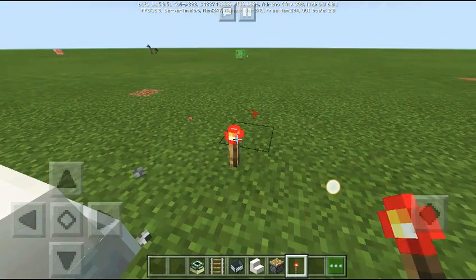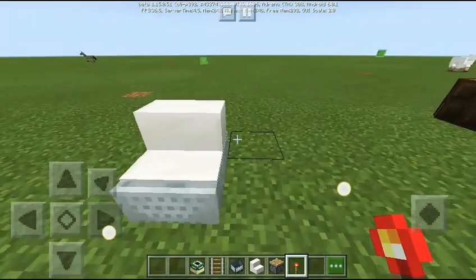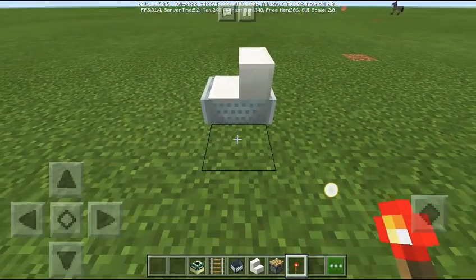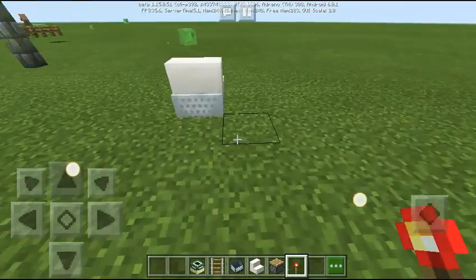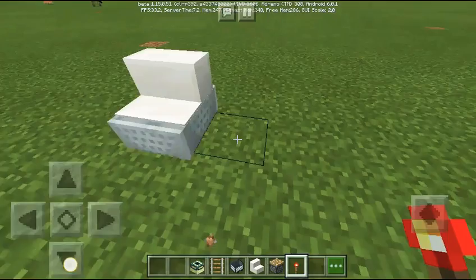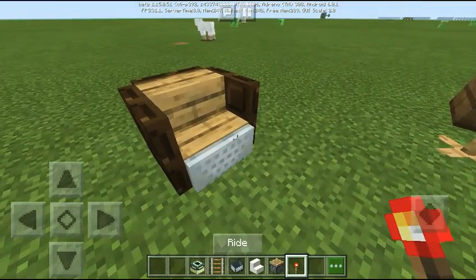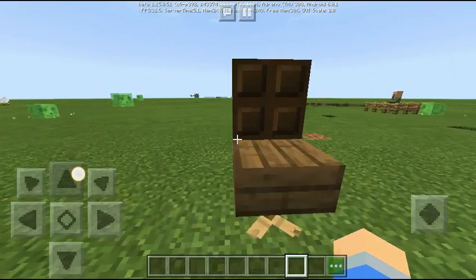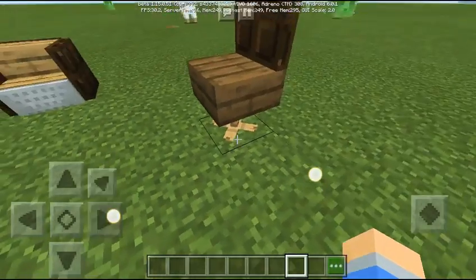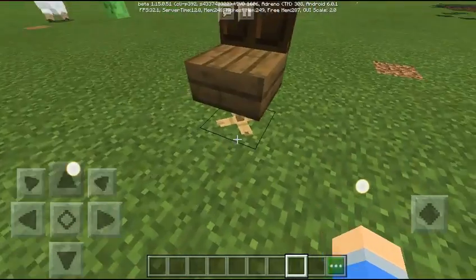So if you want to make it not obvious to your friends that you're using a minecart, put a trapdoor on all the sides except for the front, like this. It's not a sittable chair, but it's kind of cool, and it's like a stool.